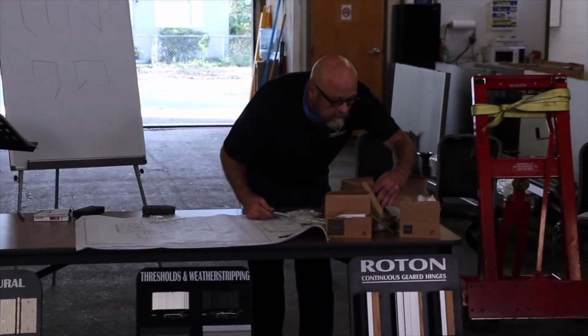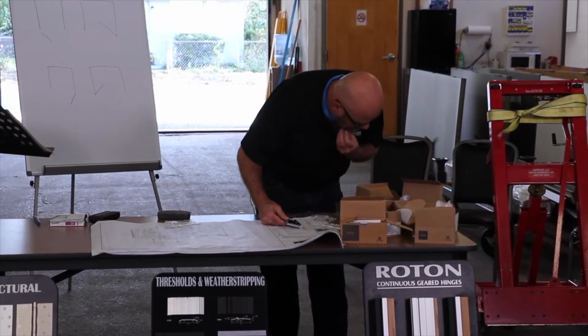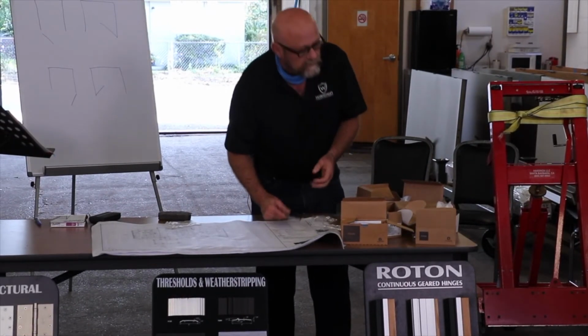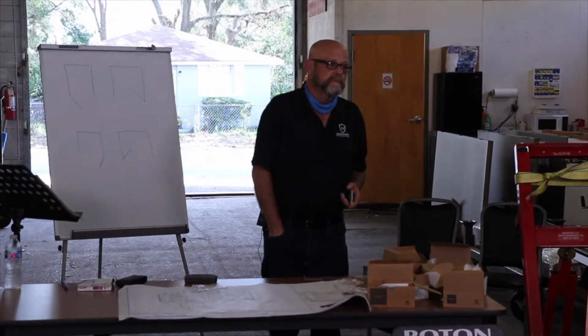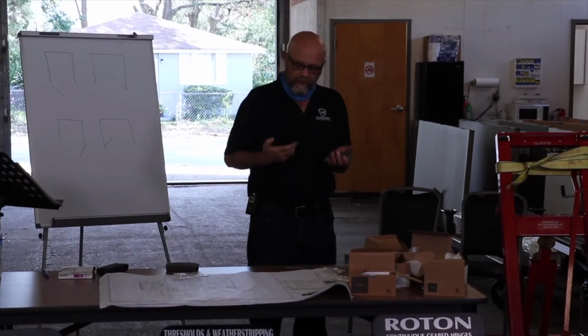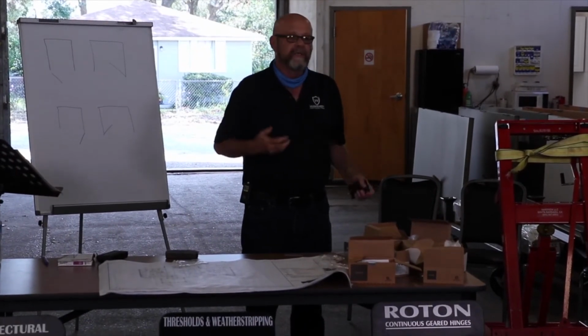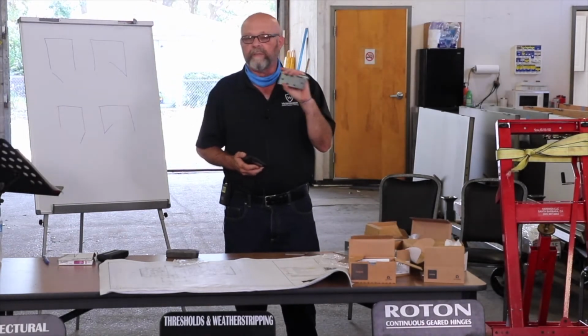Well, here's the deal. You've got somebody with a grinder that wants to get in the building, they're going to get in. And it's a whole lot easier to cut the lock bolt than it is to cut off the hinge.